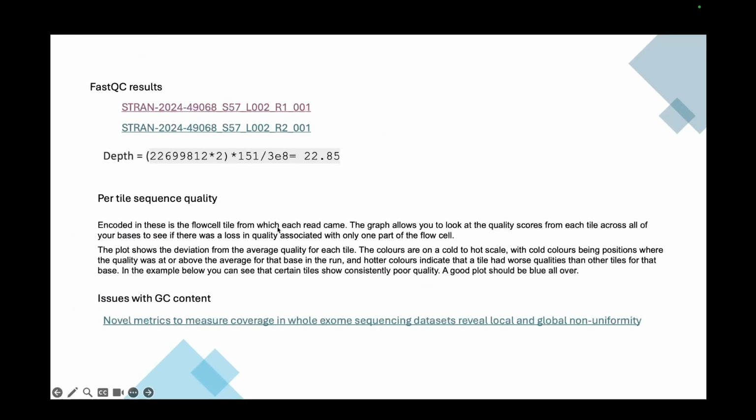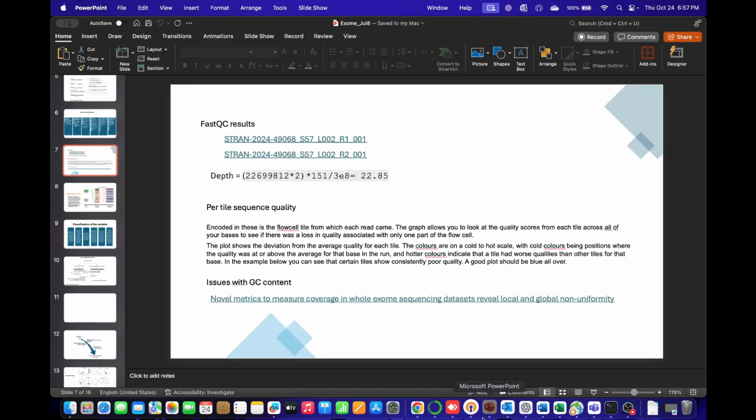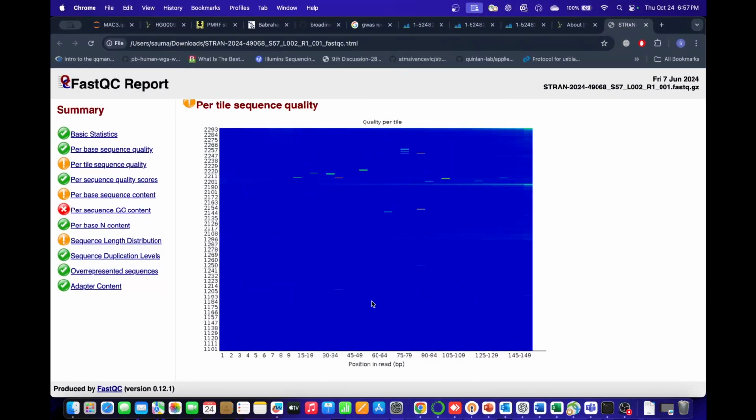It basically means that for the reads generated from every flow cell tile, is it good quality or not. If it is full blue, it means it's actually good quality. If there are reds somewhere, it means that portion of that particular tile, the data that has been generated from that particular tile, is actually not good enough, right? So you can see slight dots of light blue and red, which means these tiles were somewhat iffy, but the rest of the tiles are okay, right?